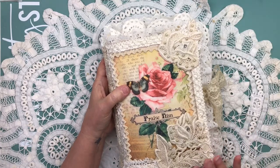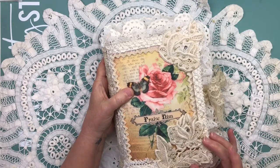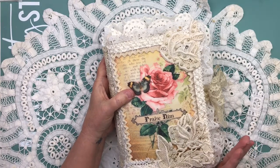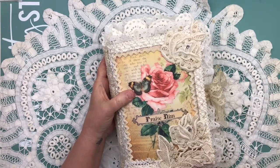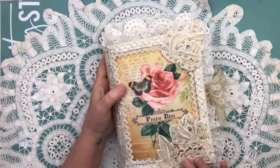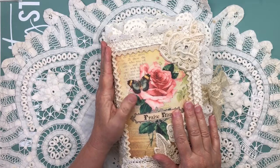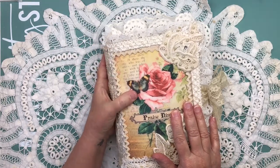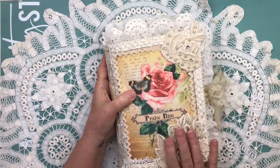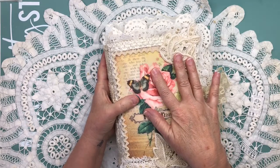There's a lot in here. First I put the image down. I used some appliques from a vintage wedding dress that I had bought at a store, and I did a haul on it. Most of everything that you see in here you've already seen in some of my vintage hauls that I've done in the last month or so, except for doilies — I've been collecting those for a long time. Everything that I had that was vintage in this book, I have used in it. I really dug through my hoard vault and I used a ton of my stuff.